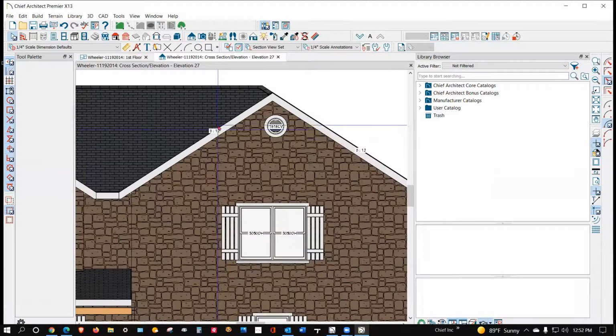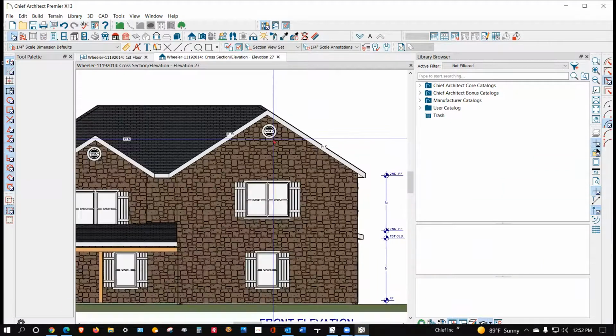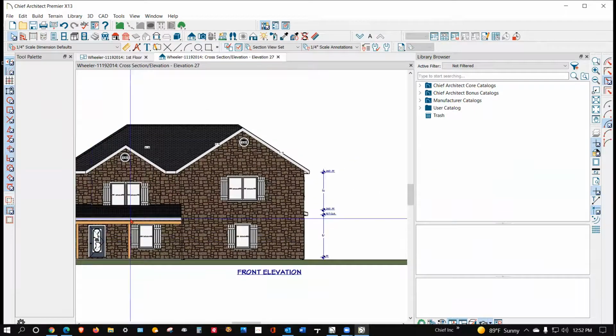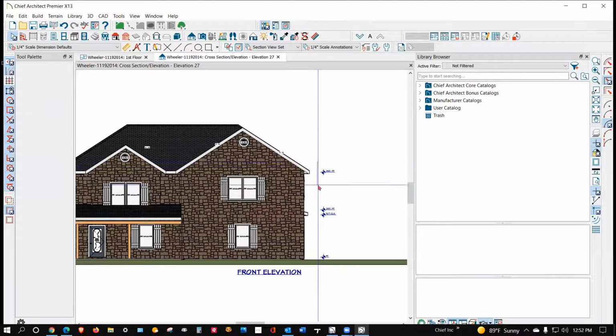And now in X13, you can turn on roof labels and window and door labels and so forth, and that I commonly do. Now I'm going to delete this. I think I did that manually back in the day.